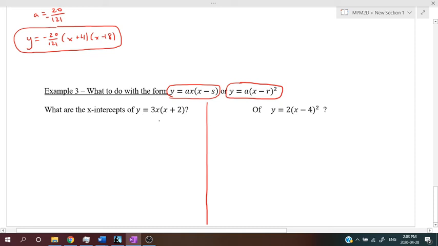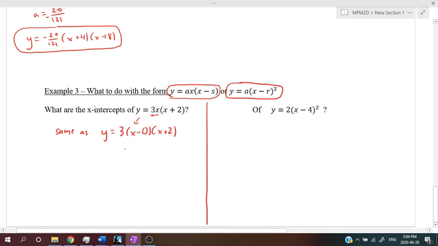So let's first look at this one. Now this doesn't look like factored form at first, but you can think about it, it's actually the same as y equals 3 times x minus 0 times x plus 2. Okay, so what happens if one of my x-intercepts is 0? Well, I could write x minus 0, but x minus 0 is kind of redundant, right? So instead of writing x minus 0, I could just write x, and then since x is in the brackets by itself, we can just get rid of the brackets because it's just 3 times x. So that's why it's been written this way.